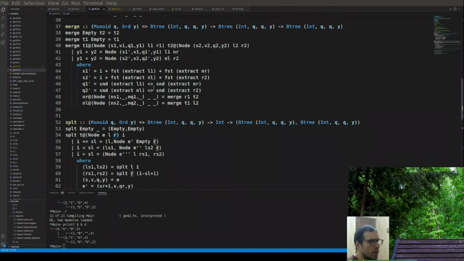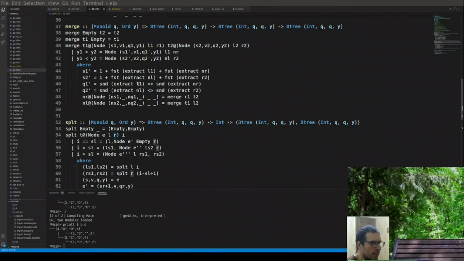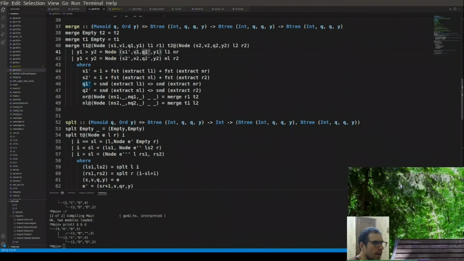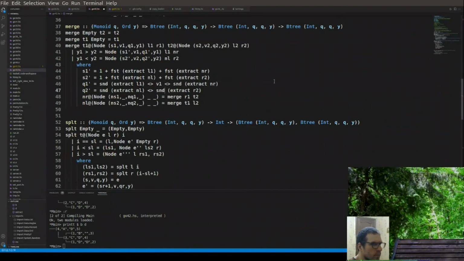I need to use the element itself. And in this case, the element itself is v1. So I must put it here. And here the element itself is v2.